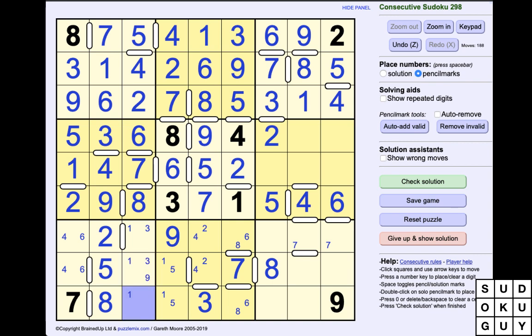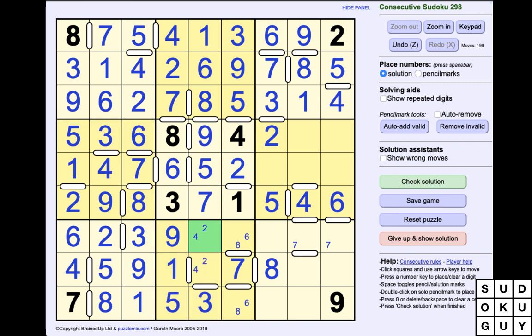Yeah, 1, 3, 9 left in this column. This has got to be a 1, right? Yeah, it can't be, 3 and 9 are already in that row. Which means this is the 3, this is the 9. Don't know about the 4 and 6 yet. Oh, no, this can't be a 6 because it's next to a 7.